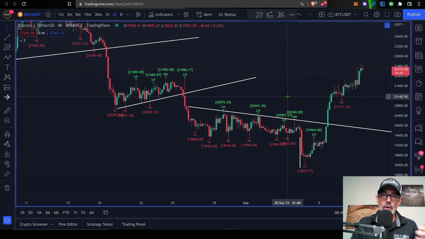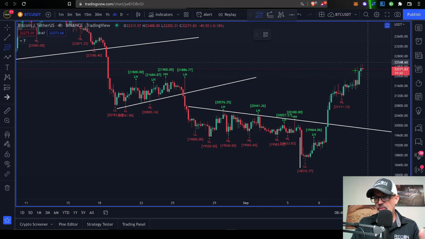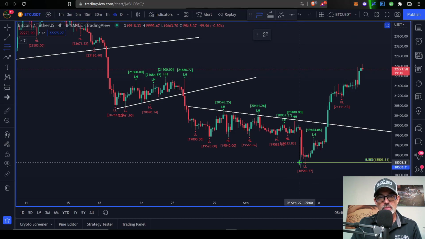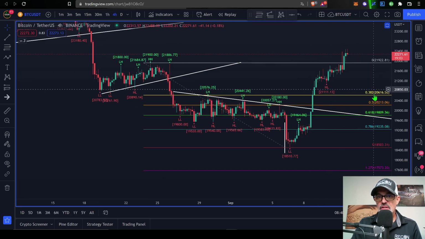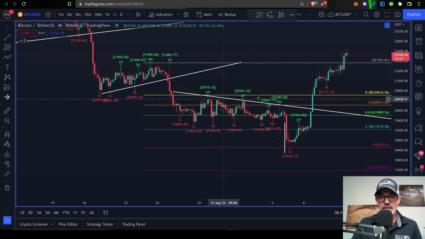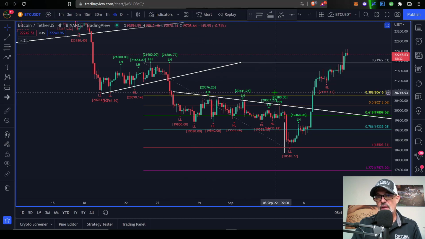So with that all in mind, where would some of our targets be? Well, for starters, if we look for a sell-off up around this level, then we want to look at the Fibonacci retracement from the swing low to the swing high up here, and that drops in our Fibonacci levels for a retracement back down. Now the first level is pretty notable. It's this 0.382 level, which is coming in at around 20,600, and if you look back and check, that level, the 0.382 level, comes right in at this level of prior resistance. So that could become a future level of support.